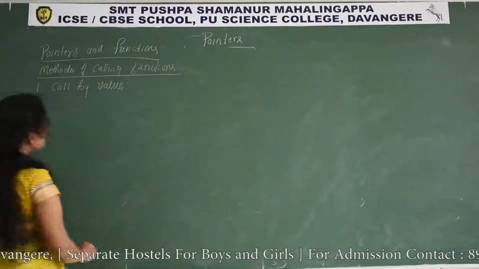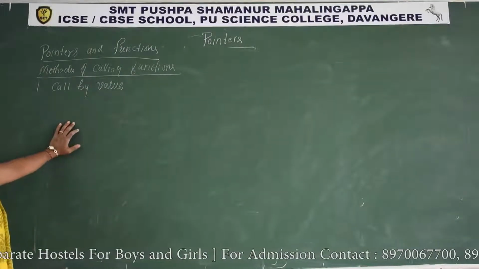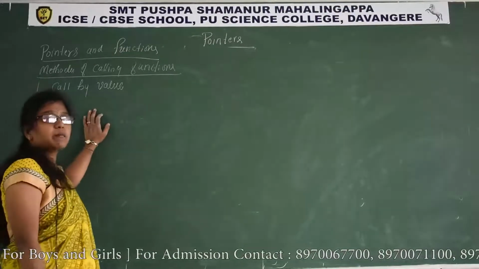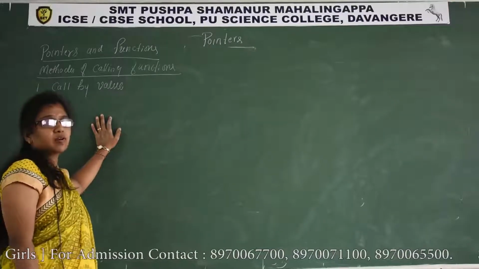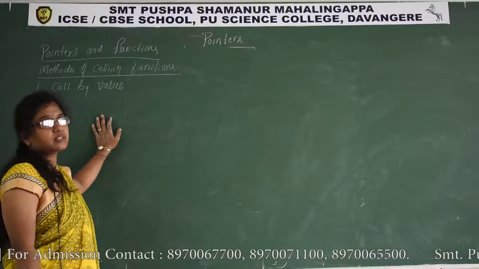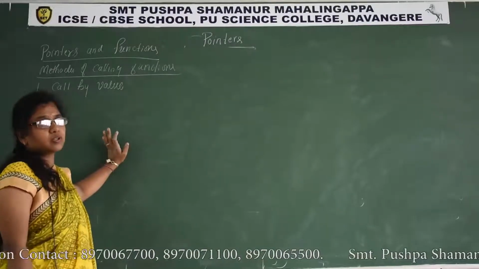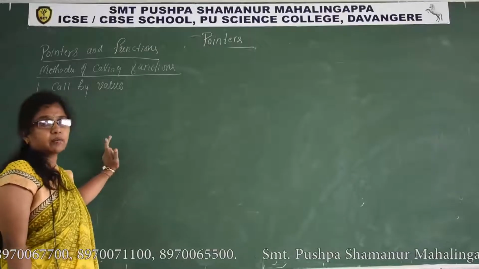These concepts I discussed in the class and objects chapter, that is, object as function argument. There we concentrated on how objects are passed from one function to another function. There also we discussed call by value and call by reference. Okay, how to pass an object to the function in two ways: one is call by value, another one is call by reference.